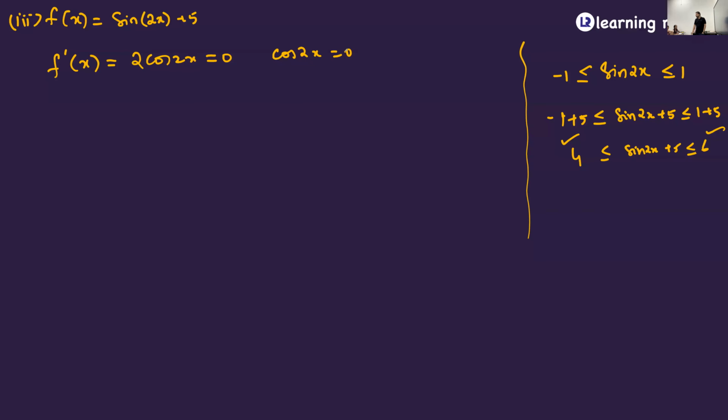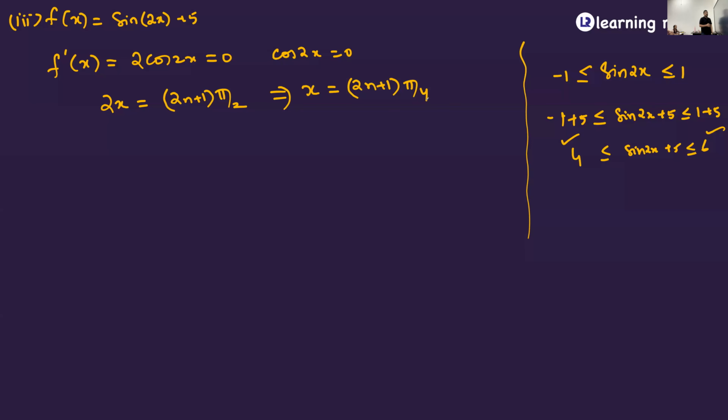So cos of something is equal to 0 when that something is an odd multiple of pi by 2. But our objective is not to find the value of 2x. Rather, we need the critical points in terms of x. So I take the 2 to the other side: x will be equal to (2n plus 1) into pi by 4. Plugging in different values of n, you'll get different values of x where there is a possibility of maxima and minima. So we'll take one cycle into consideration and find the points where you have maxima and minima within it. The same thing will repeat for other cycles as well.